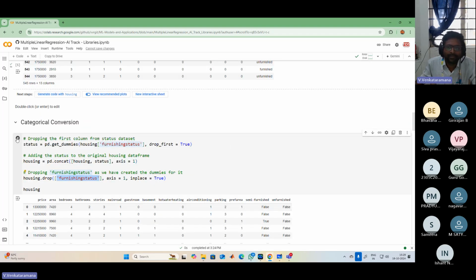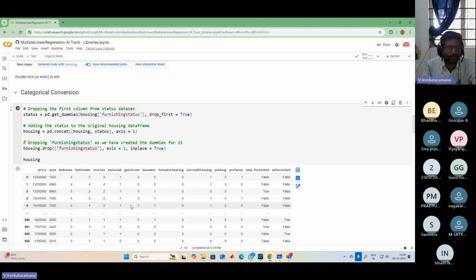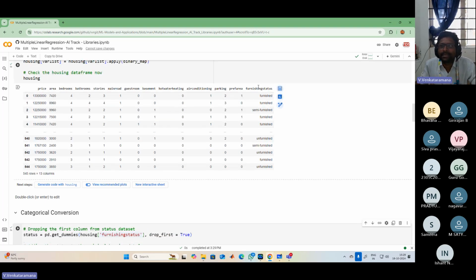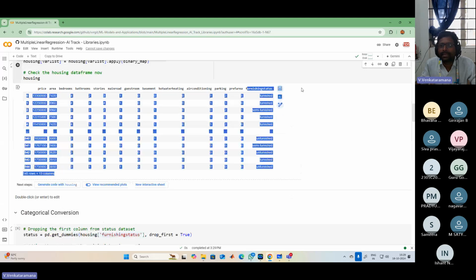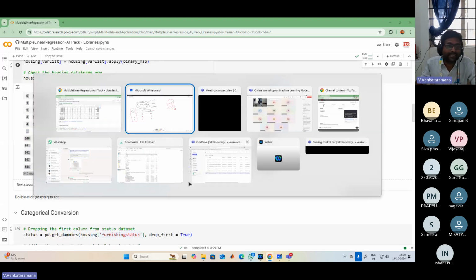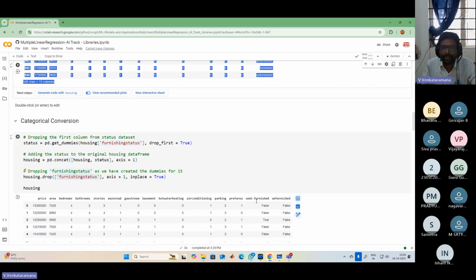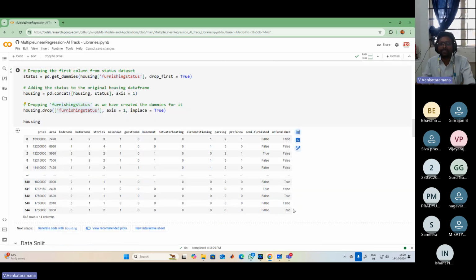If you execute this code, you can see how your data set looks. Previously, you had the furnishing status column, which is dropped. And here we are adding furnished, semi-furnished, and unfurnished, but dropping furnished. So finally you have the semi-furnished and unfurnished columns. So semi-furnished false and unfurnished false means it's a furnished house. If it is semi-furnished true, it is a semi-furnished house.